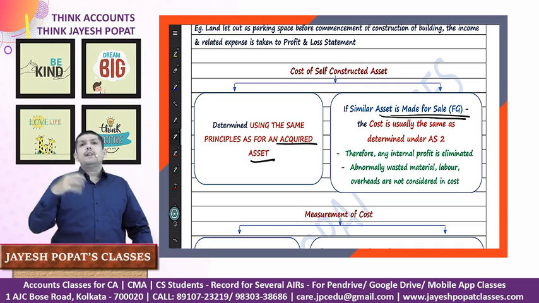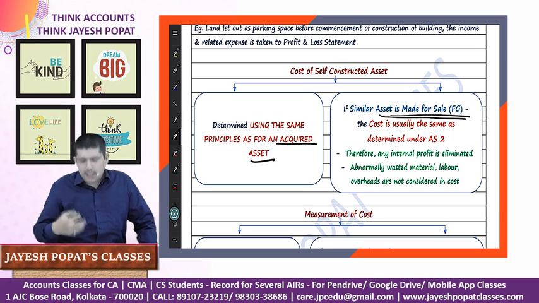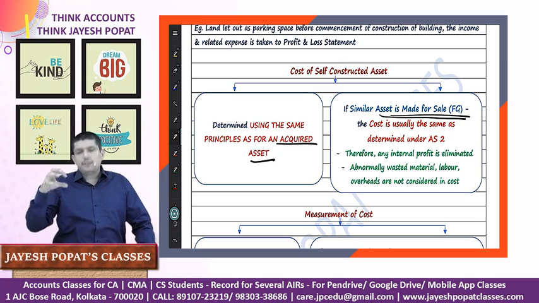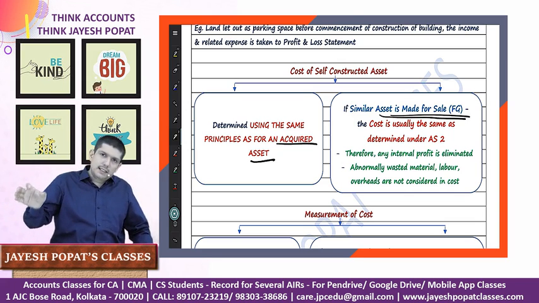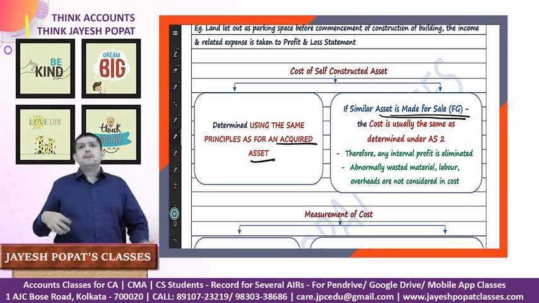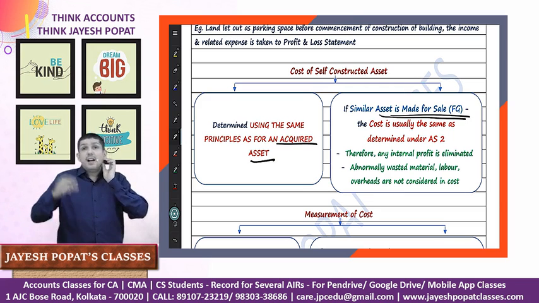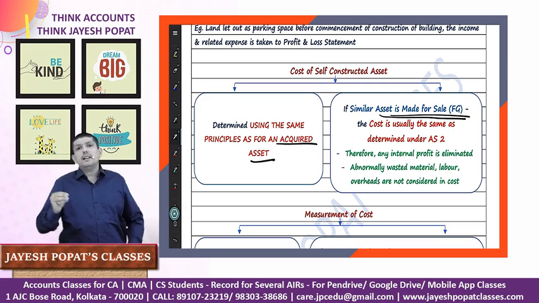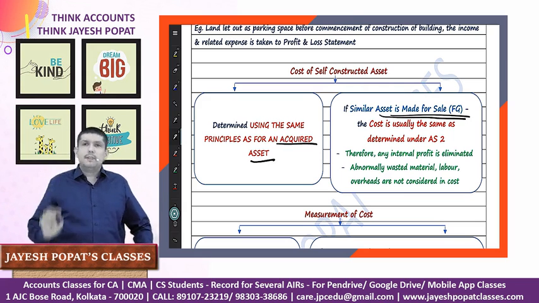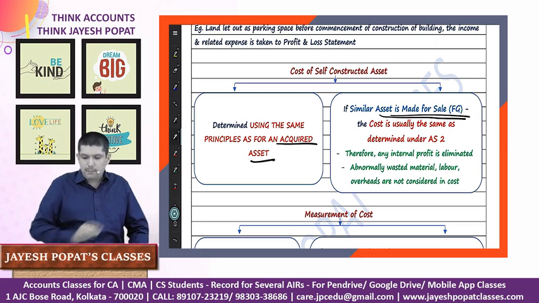Let's say I am into manufacturing of laptops and I want to take certain laptops for my office use as well, right? So the laptop which I am manufacturing for sale will be considered as my inventory, but the laptop which I want to use for my business purpose will be considered as my PP. How will I calculate the cost of that item of laptop? It will be the same based on the principles of accounting standard 2. How you calculate your cost of inventory, same way you will calculate the cost of PPE.